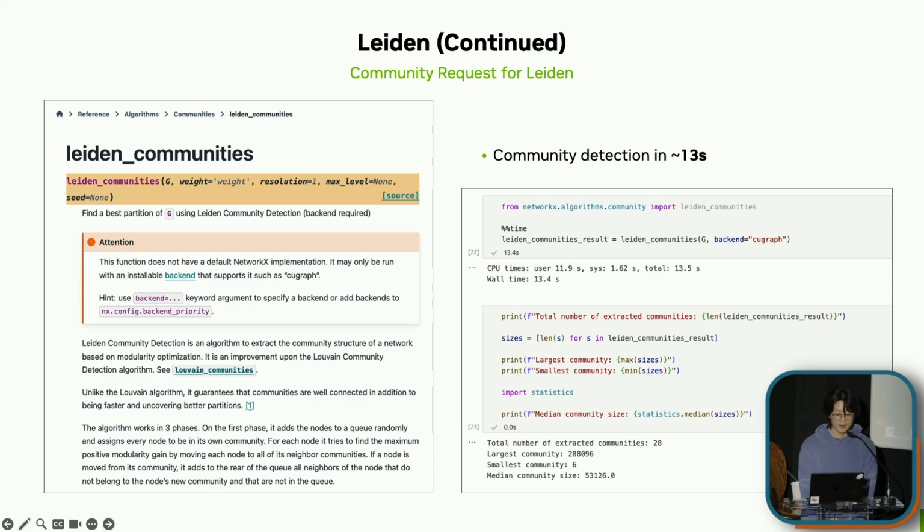And if you're also curious about the speed, on the right is an example of how you'd call Louvain on the same data, how you'd call Leiden on the same data from earlier. It returns a smaller number of communities, only 28 instead of, I think, over 200 with Louvain. And it ran in around 13 seconds this time, so it is a bit faster than the 20 seconds on Louvain. So with that said, I'd like to encourage you all to go out there and try out community detection in NetworkX with dispatching on your own.